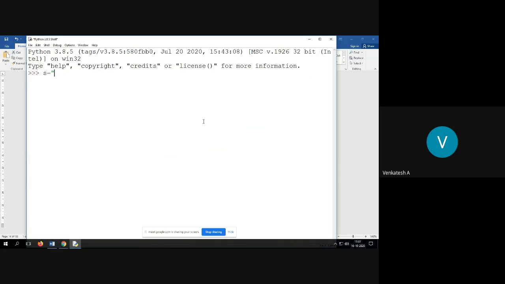s is equal to hello, s1 is equal to str dot capitalize of s.